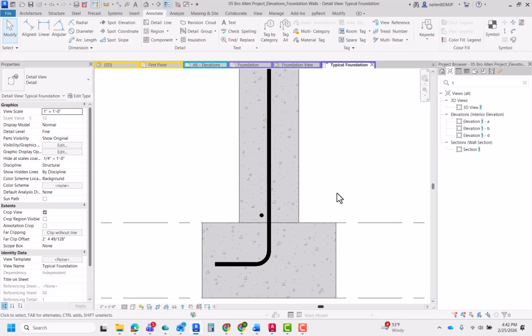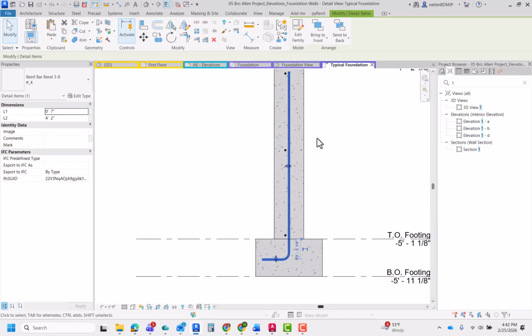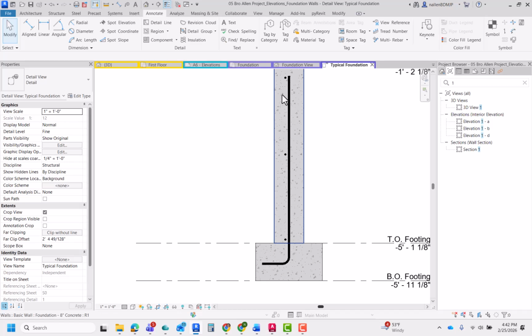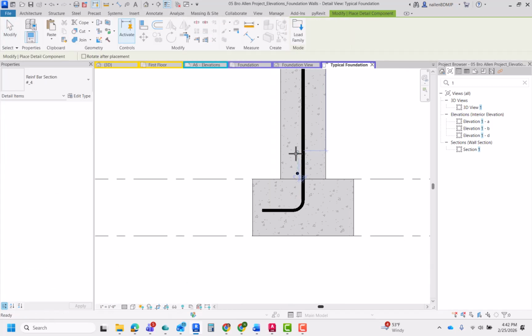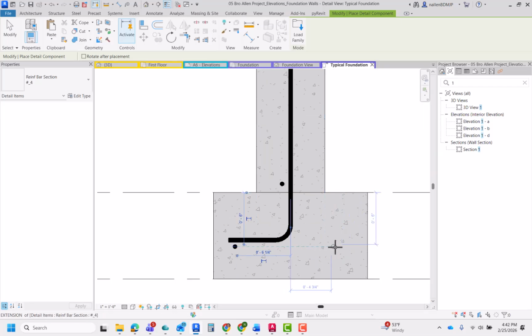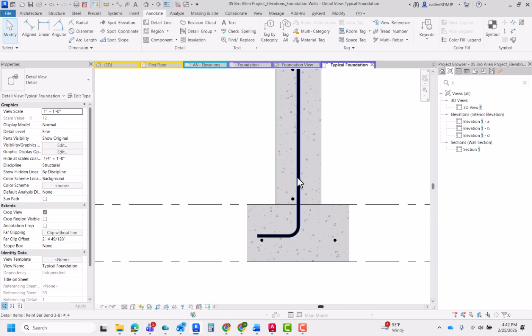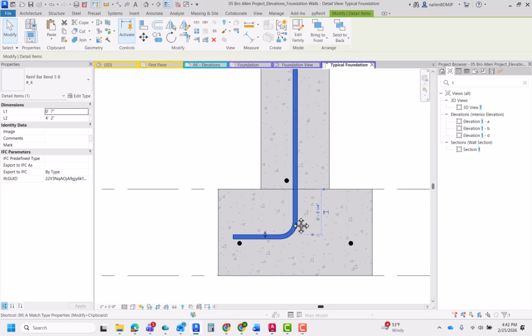Okay, so back to what we're doing. This is my hook. This is my rebar up through the wall. I've got some horizontals and I need 2 more. So I'm going to grab this, CS for create similar, and I'm going to put this underneath one side, and then I'll go to the other and I'll put it over there. And then the last thing we would need here is that alternating hook. So to do this, all I'm going to do is MI for mirror after selecting the rebar.